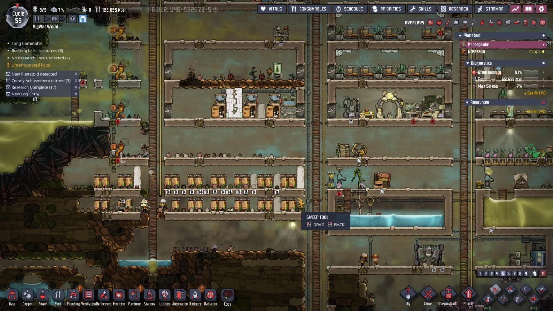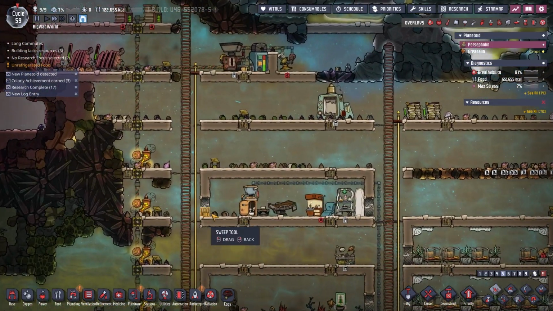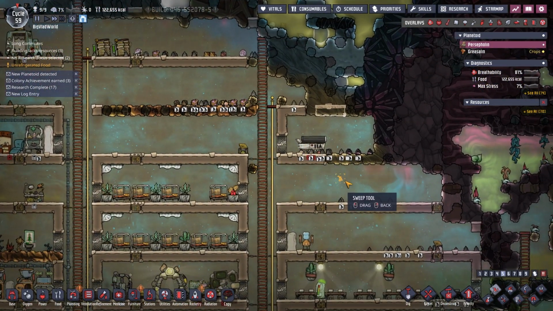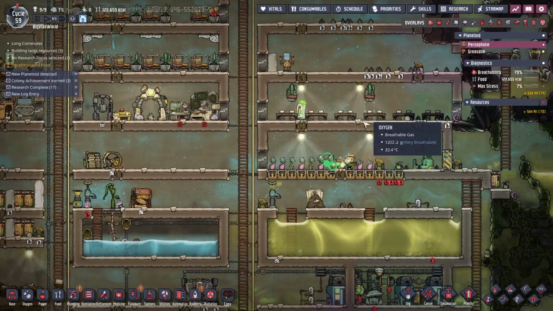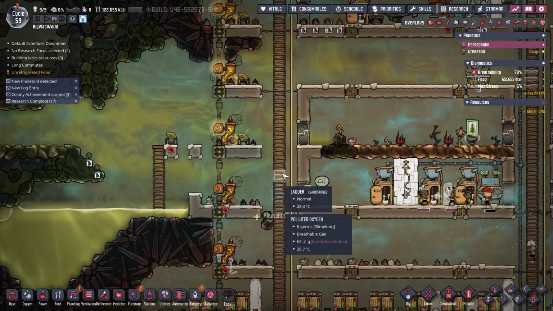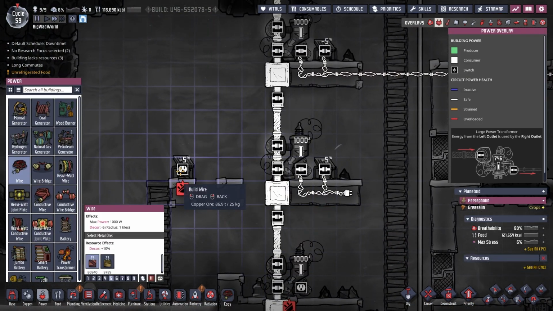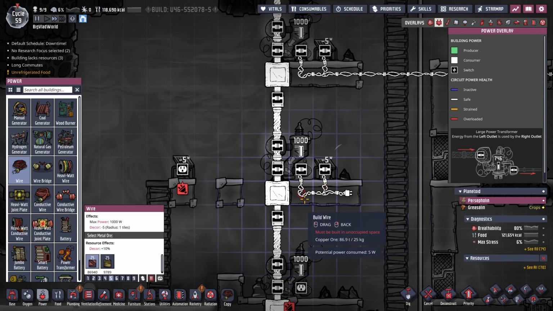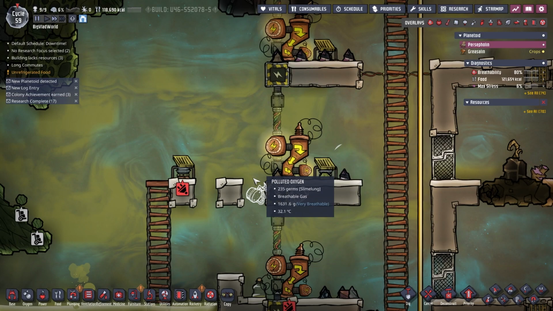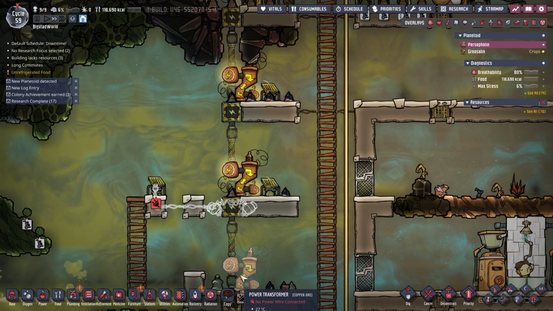Deconstruct. Let's sweep all of that. I don't think I have to designate sweeping. Now, we already have a lot designated. Yeah, I think they'll just do it anyway, if they can. All right, we got power problems here. Make a wire bridge. There we go.